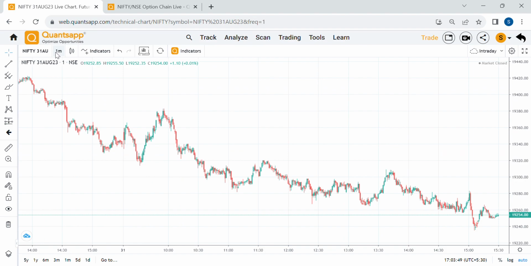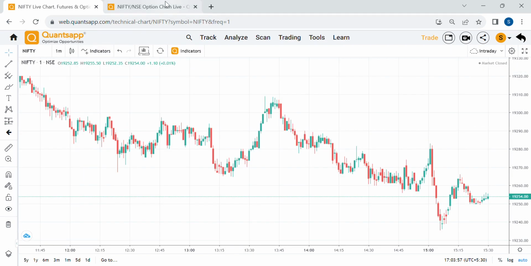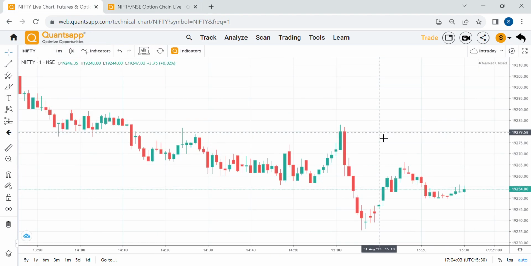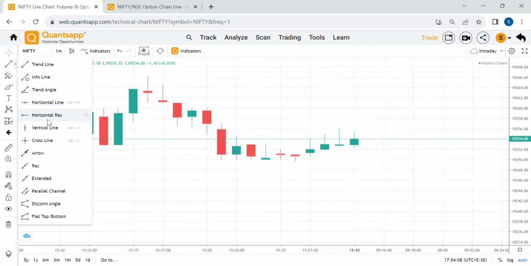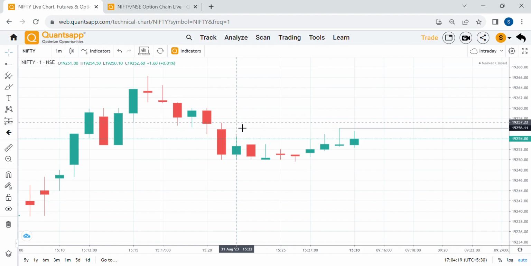Now the scenario is, this is a 1 minute chart. I don't do a lot of complex analysis over here. Let's say Nifty and the option chain data has given me a bullish signal that the market is sustaining above 19,400. Okay, well and good. Now I will create a bullish trade in Nifty when this high gets triggered, when this high is broken. The moment this high gets broken, I can say that all the resistances which existed are getting cleared, and there might be a possibility of an up move in the instrument. That is how easily we can do it.